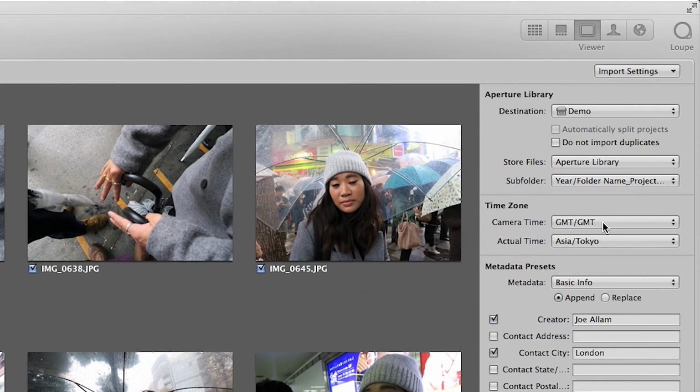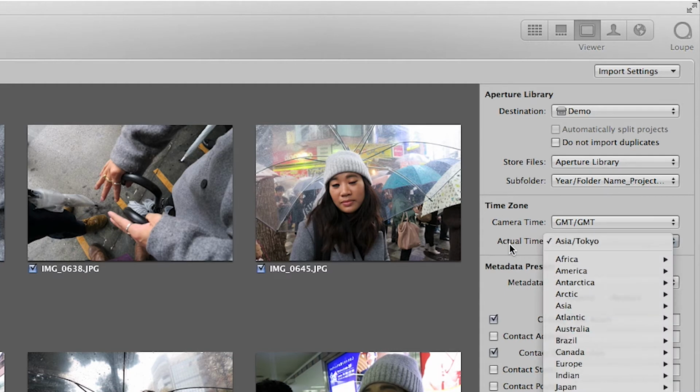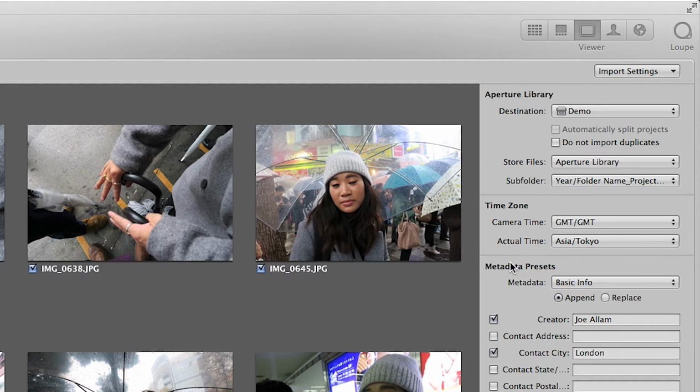Second along here, and this is very important if you're traveling, quite often people forget to change the time zone on their cameras. So what a lot of people generally do, if they're not proactive on changing the time on their camera, is they'll leave it at whatever their home destination time zone is, and then you can set an actual time for where the photo is taken. And Aperture will then overwrite the time data with an updated piece of information. So in this case, you can change the time zone that's shown in the library to the correct time zone of when you took the photo.